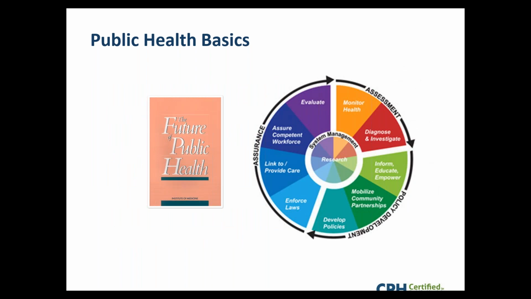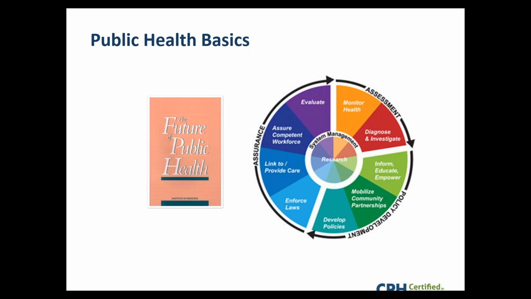That report, here's a picture of the cover, The Future of Public Health, if you don't have it on your shelves. It was a very important report at the time. It helped define public health. It helped articulate the three core functions of public health, which hopefully you all are familiar with. This diagram on the right, we'll see it again in this talk. You see the three core functions on the outside of the circle: assessment, policy development, and assurance. Those were the three core functions articulated in the 1988 Institute of Medicine report. Those three core functions have stood the test of time. I think most of us would agree that this is what public health agencies are responsible to achieve.